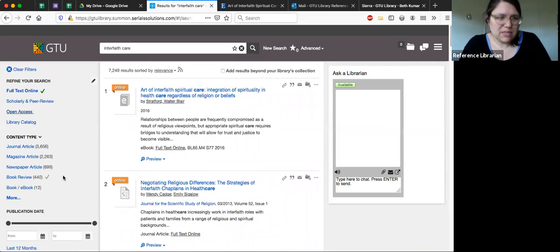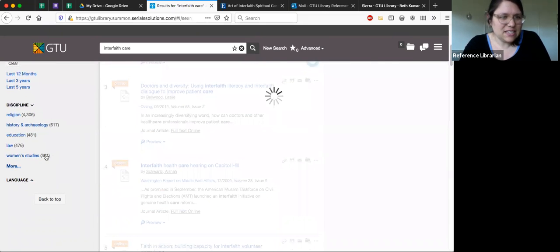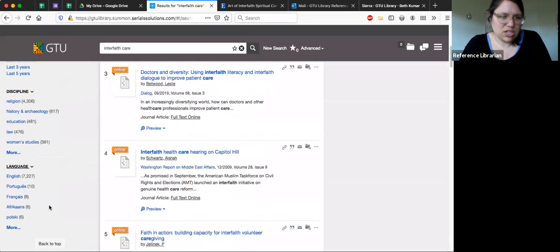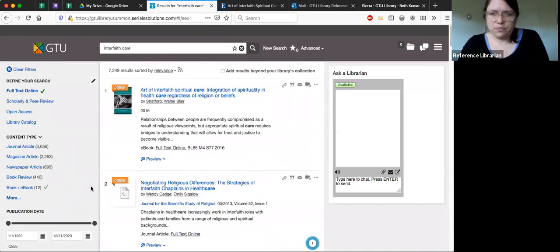You can narrow by specific types. The next section is by publication date. So you can narrow, if let's say you only want things in the last 10 years or so, you can actually slide this date slider around to find articles that you want. There's a discipline one, which I don't find as useful. And then the one at the bottom is language. So when you're searching, you can actually get a bunch of languages. And depending on what you're searching for, you'll have different numbers here in the languages. But that is another option too.